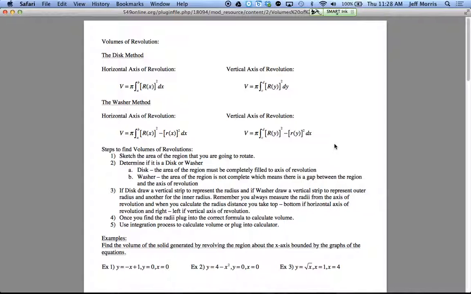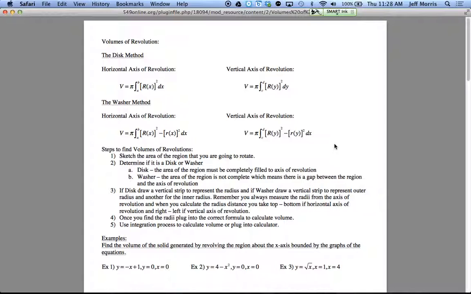Here we go. Volumes of revolution. So we talked about this disk and washer method yesterday. Do you understand it's really not hard to memorize these, that they're really all the same version of the first one? That this horizontal axis of revolution is the same thing over here. It's just everything's in terms of what? And over here, washer is just subtracting out another washer. Okay? This is still a washer. Pi r squared dx. Pi little r squared dx. That's a big disk minus a small disk. Okay? Same thing over here, just in terms of y.